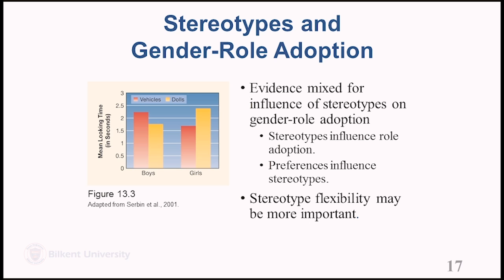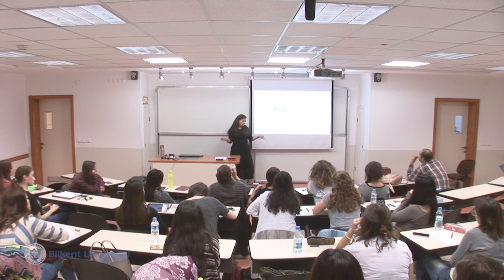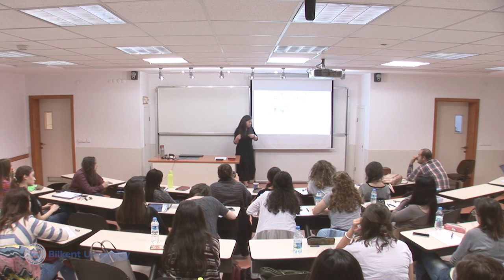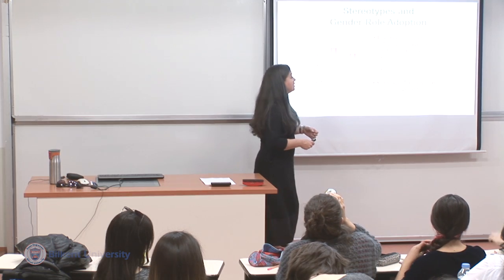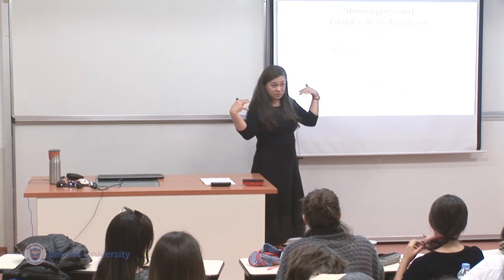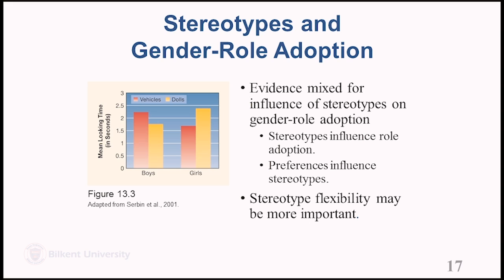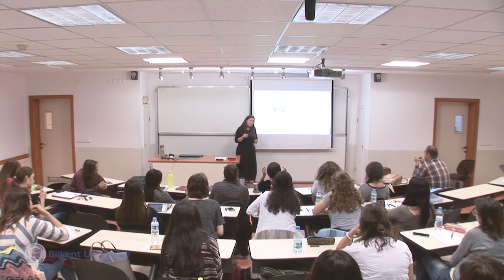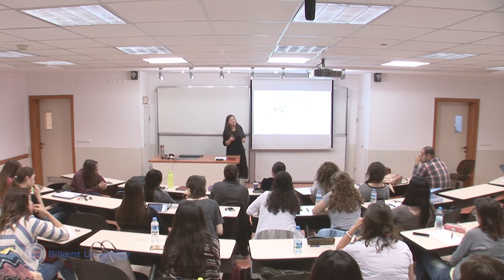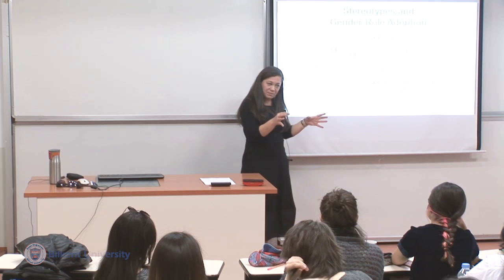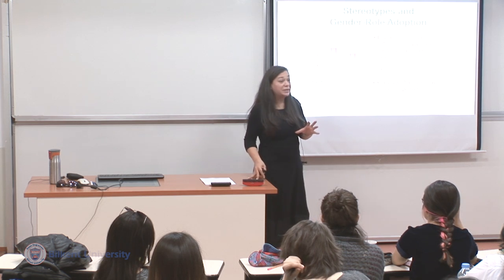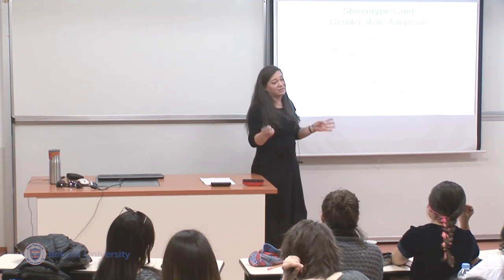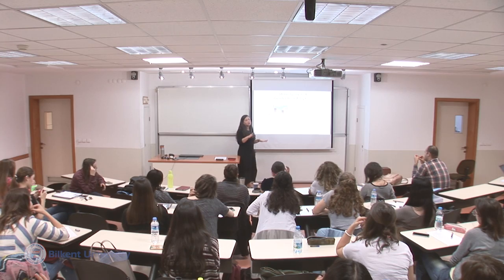Are these biological? We will talk about that after the break. Are these biological differences that little girls and little boys are showing? Are we born differently, or how much of it is influenced by culture is something that we're going to discuss. But stereotypes do influence role adoption, and our preferences also influence stereotypes, so this is a bi-directional relationship. It may not be that important whether we have a stereotype or not, but maybe most important is whether we have stereotype flexibility, right? You might actually know about the stereotype, but whether you can think outside the box and flexibly employ these stereotypes to varying degrees, or inhibit employing them, actually matters maybe more than whether you know them or not.